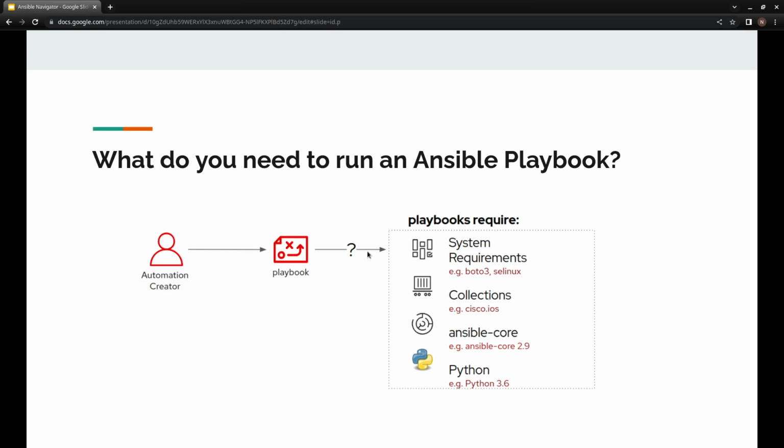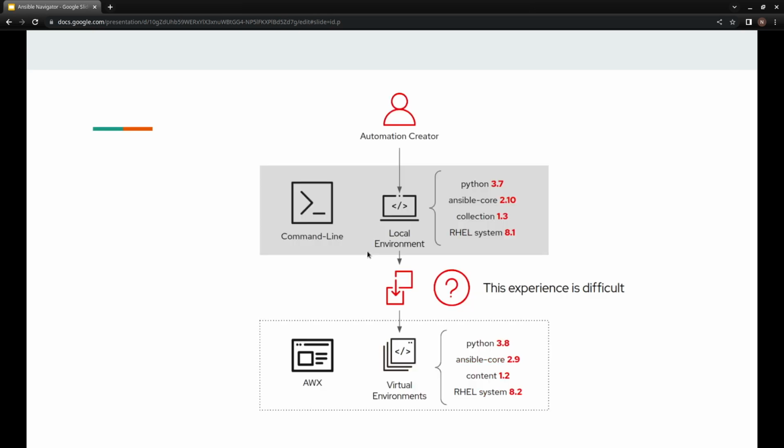So all of these things are a lot of variables, and when an Ansible playbook writer is writing to automate something, that automator needs to think about this front and center in order to make sure that this is going to work in the production environment, right? And that is where the real problem is, right? When people start developing their automation on their laptop, that could be a completely different environment than what's on the server itself or on the AWS, right?